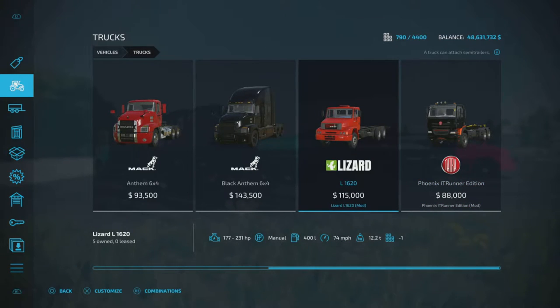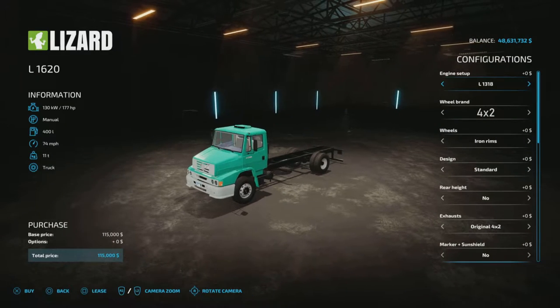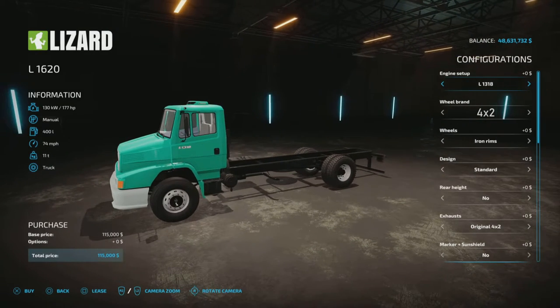$115,000 to purchase, 177 to 231 horsepower. So remember, this is somewhat of a classic Brazilian model. They're known for low horsepower, so expect the low horsepower. Manual transmission, we'll talk about the issues with the transmission. 400 liter fuel capacity, 74 miles per hour. Good luck with that.